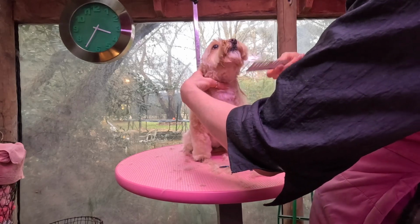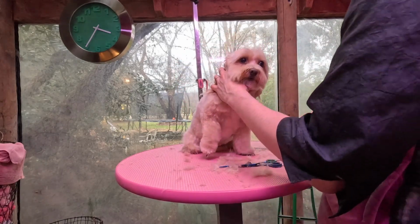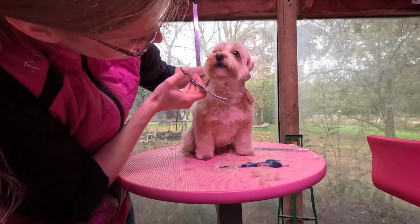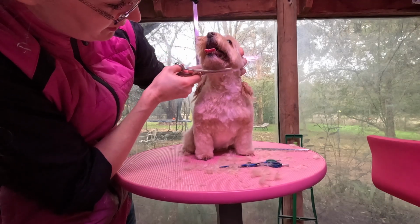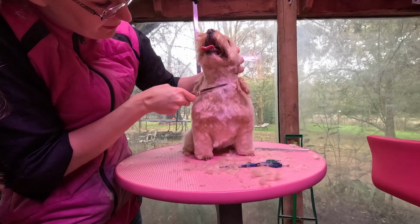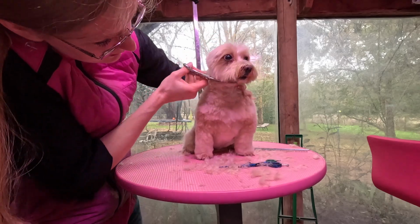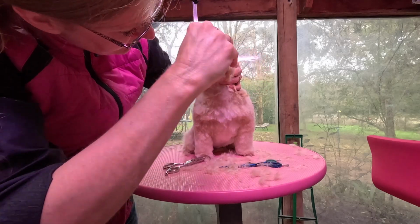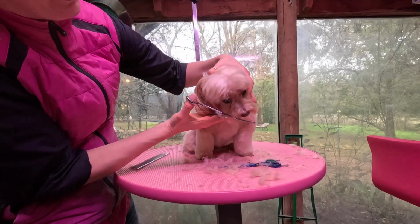All right. Now here's where I'm going to shorten up that chin. She didn't like me clipping before. So, curve of these is perfect. So we start, I'm going to go really short along the middle of the chin and down to her throat here, and then blend it out. Got to be very careful with dogs who like to pant like Luce, because you do not want to put a chunker through that tongue.